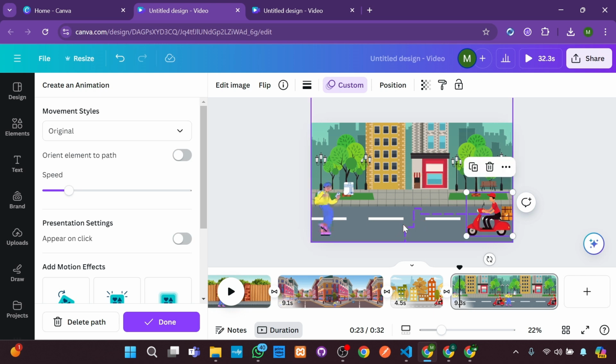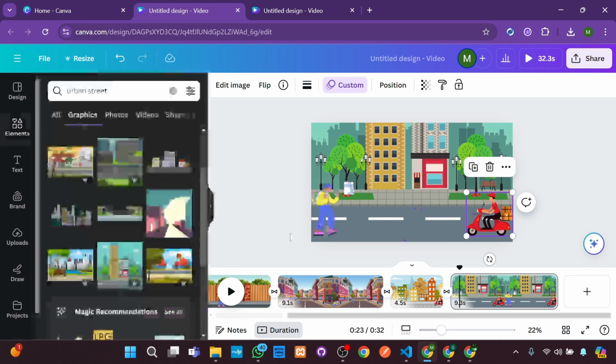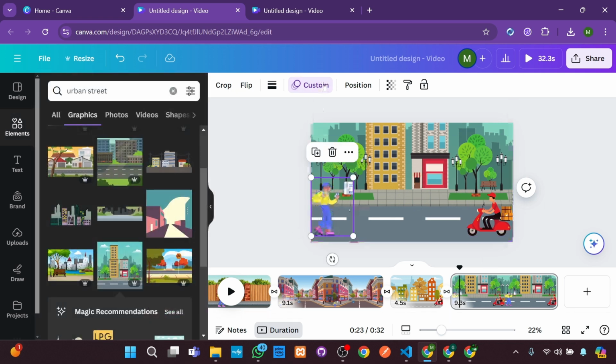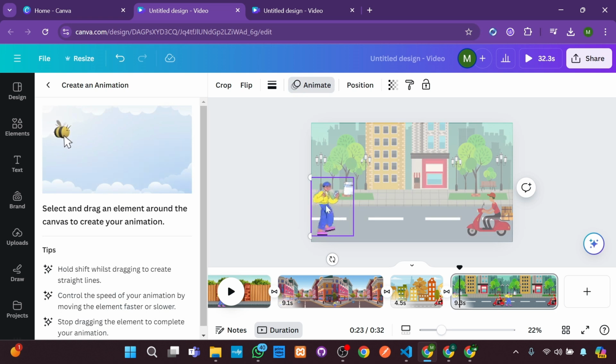Great. So now I need to increase the speed because it's looking some kind of way. And I want to also smooth or steady it. So I'm just going to use smooth or steady, test it out and see what happens. So I think this is perfect. And I need to add for the guy. I need to work on the animation, delete the previous animation, start again.